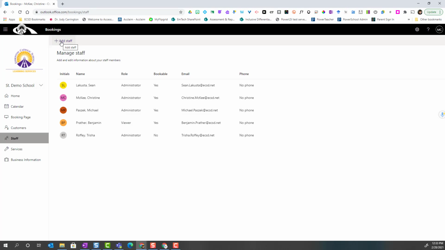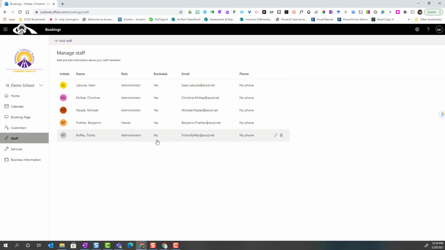Notice that Trish has been added to the list of staff members who are part of this calendar. However, this is really, really important. Notice that all of the other staff members are a yes under Bookable, except for Trish.